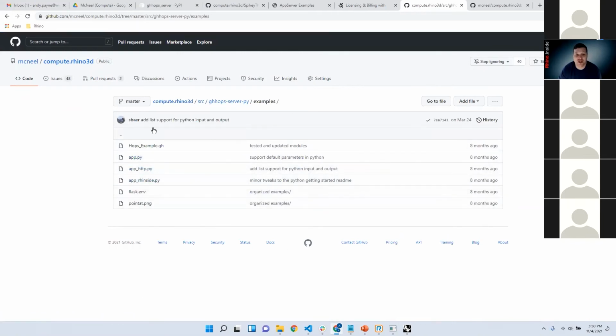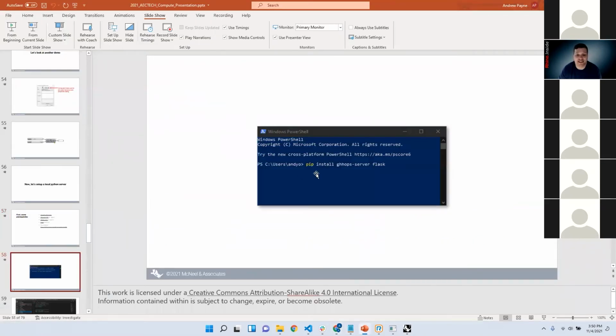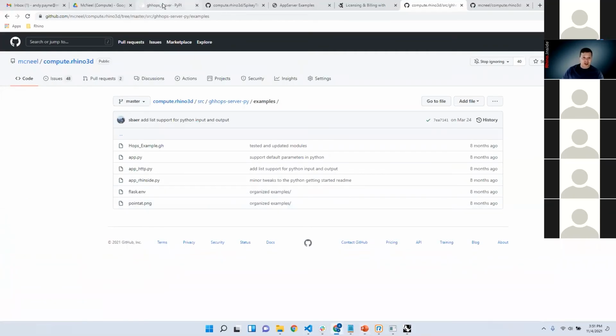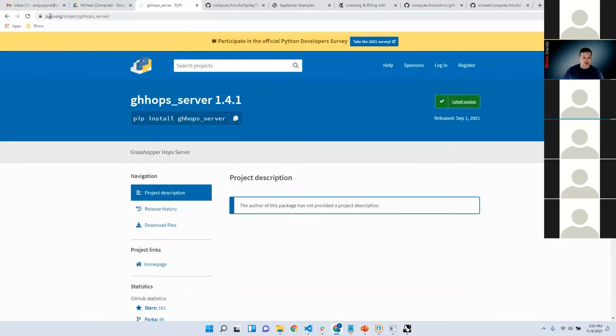But before we jump into that, what we need to do is make sure we install the packages that are needed to run a Python server. They're called ghops server, and then of course we're going to try to use Flask in this example. The ghops server actually lives on this pypi.org.